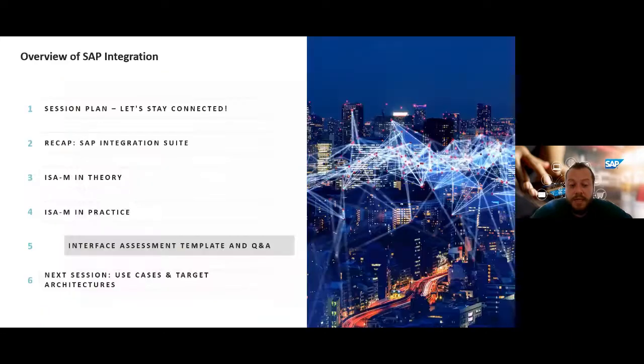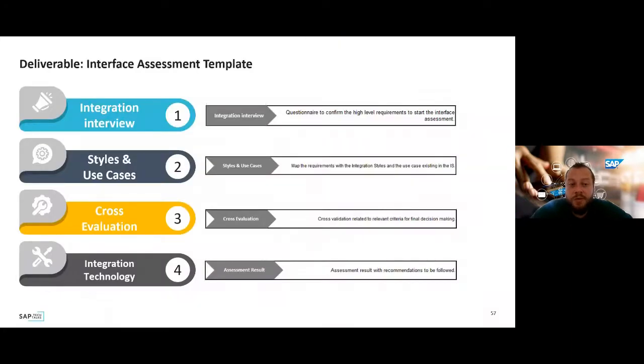Jumping to the last point, the delivery for today will be the interface assessment. We already talked about this, so we will share with you a spreadsheet, an Excel template where you can play a little bit with all those stages and improve, enhance, and prepare something specific for your company.